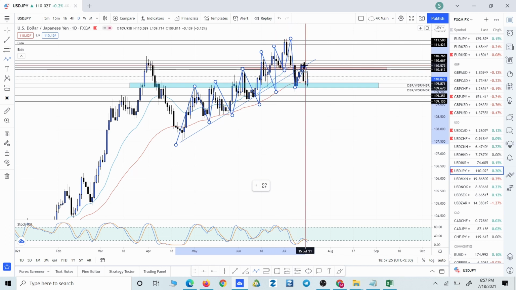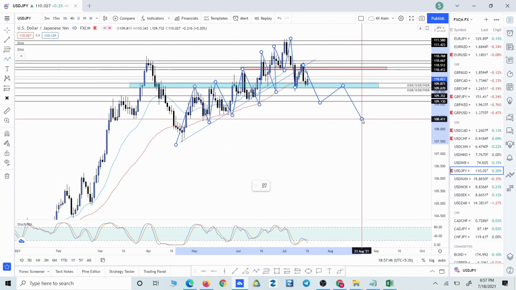The price followed our analysis, but since then we are trading near the support. Personally, I am not looking for any kind of trading opportunity at the moment until the price breaks below and then gives us a kind of break and retest on this zone. Then I'll be taking an entry on the smaller time frame to go short.